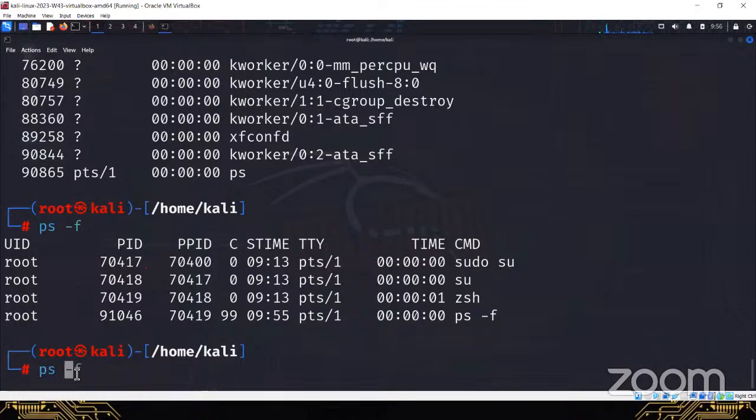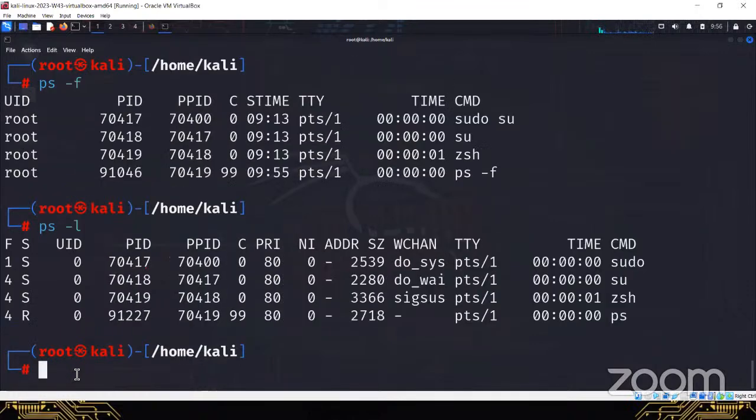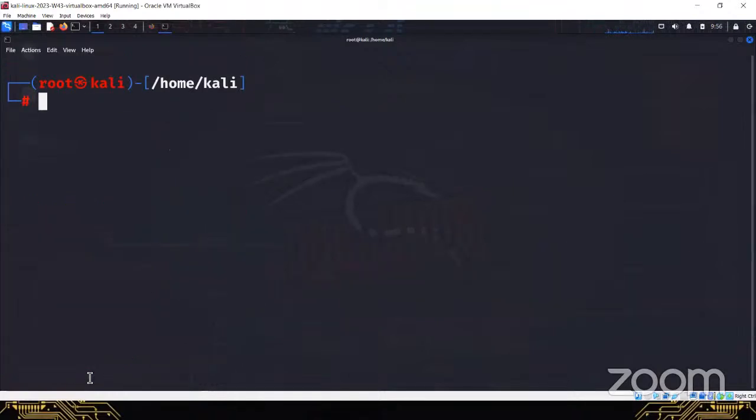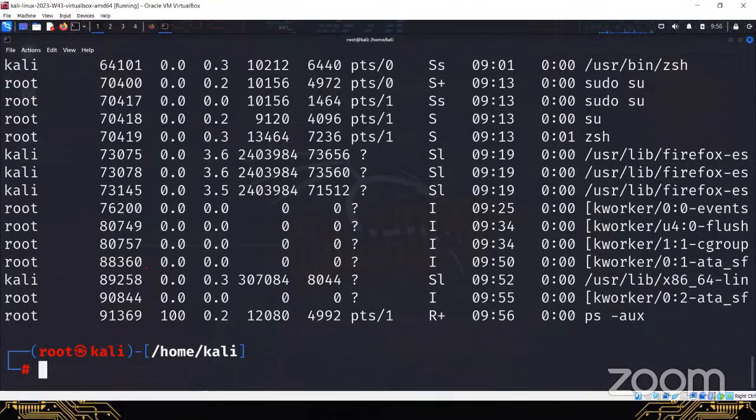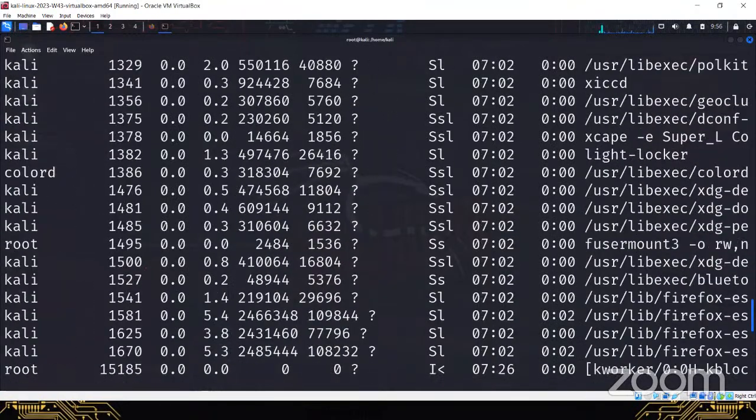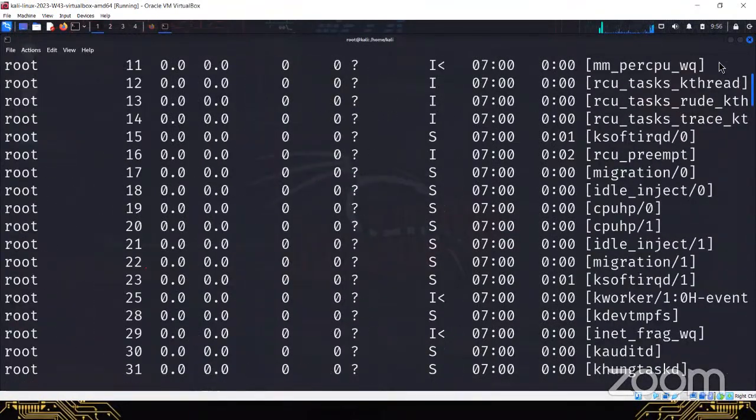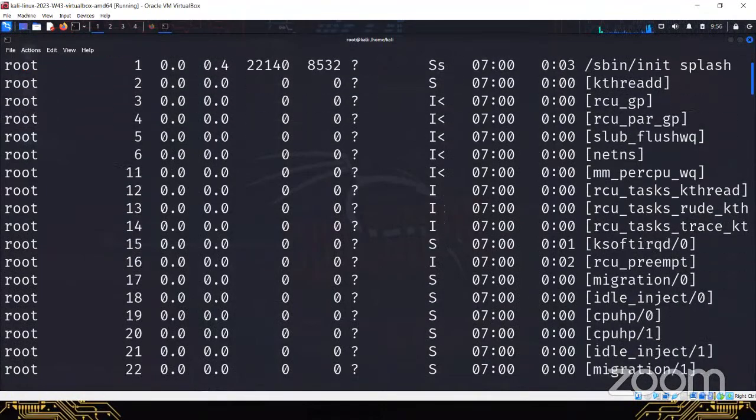By using ps -l, we get a long-format answer. We can use all of them together with aux. Here we got all the available information about the processes.